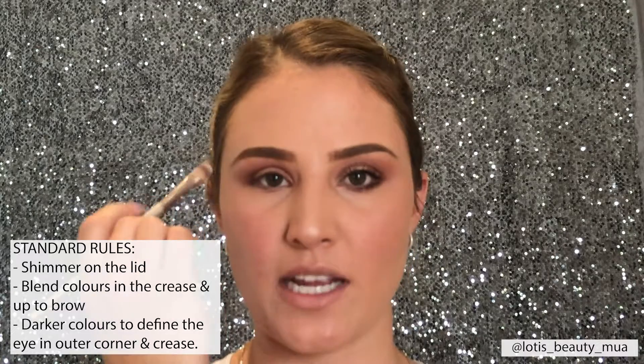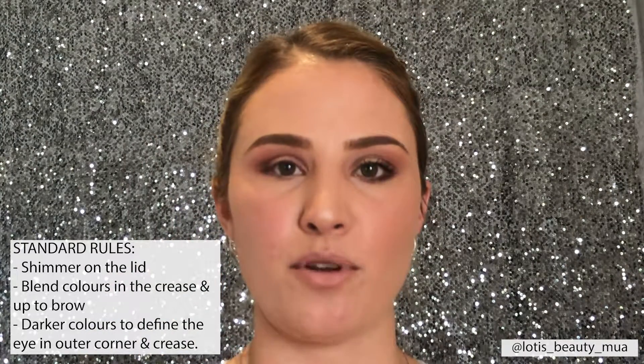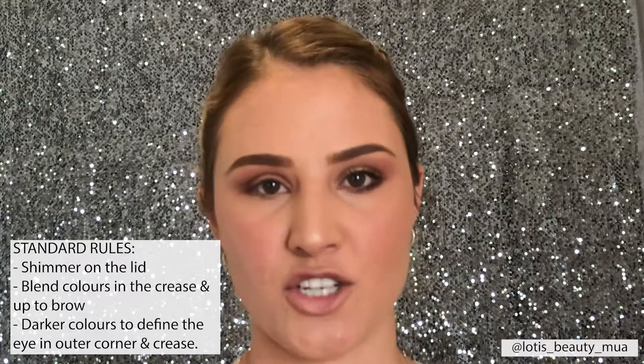Now that I've defined the eye — when you look at the eye naturally, it's a half-sphere, spherical in shape, so the outer corner and inner corner are further sunken into your head than the top of the lid. If you understand art or shadows, you know that the part furthest away or most sunken is naturally darker — it has that natural shadow which gives it a rounded appearance. So shimmers and lighter colors should always go on the lid, blending colors in the crease blended upwards, and darker colors in the outer corner. That way you're going along with the way your eye naturally looks.